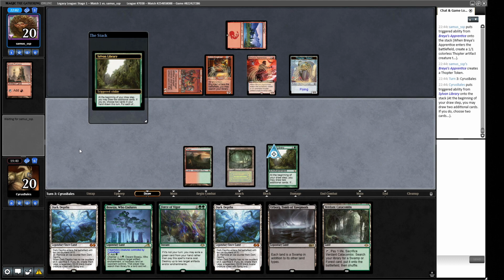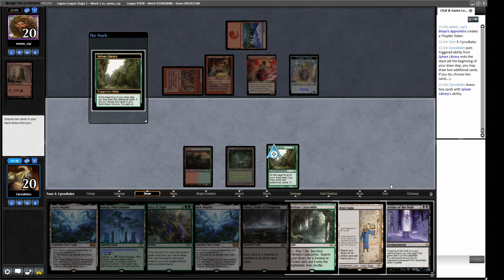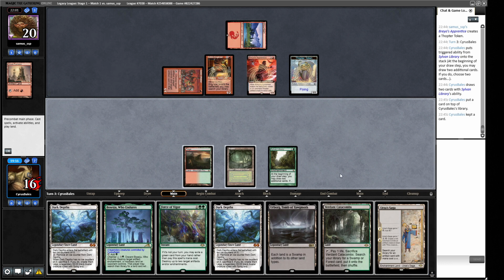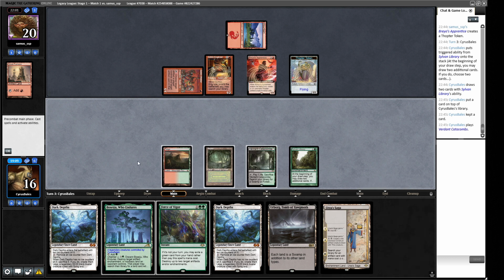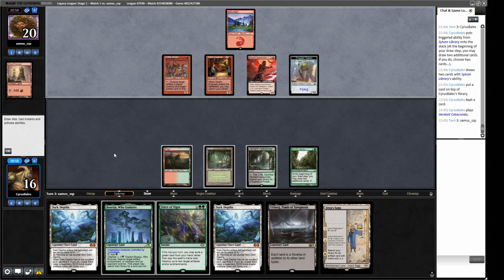So let's have a little look with our Sylvan Library. Not a fan of this ley line right now. Can we afford to pay 4 life? Okay, we're going to keep one of these cards. I think we're playing out the Verdant Catacombs so we can go and get our green source. This means that we're protected from Blood Moons. And then next turn we can try and do a Force of Vigor.